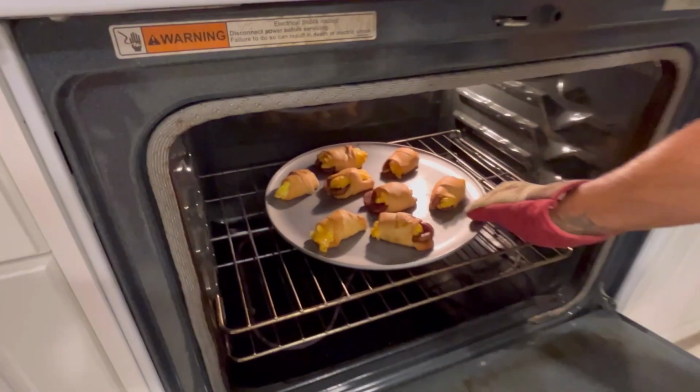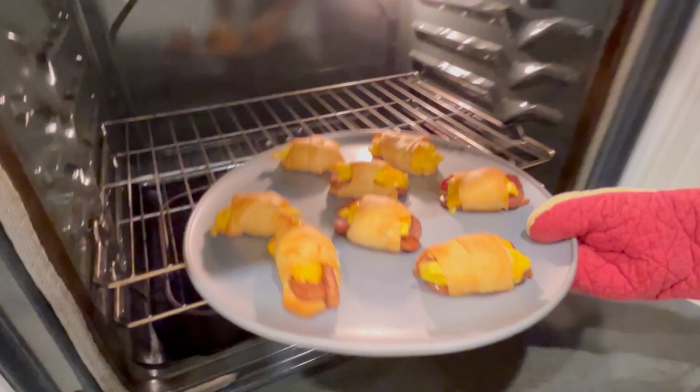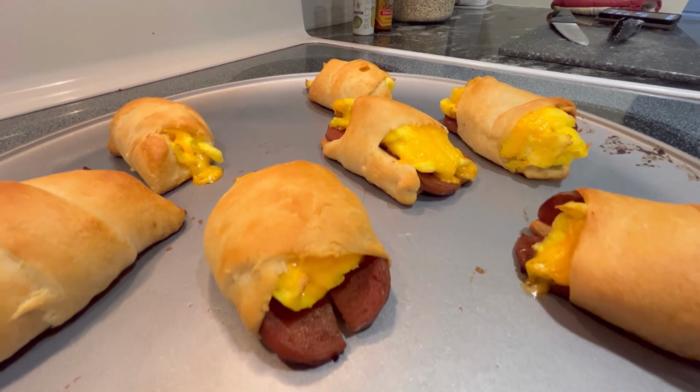So just follow the instructions on the can. The crescent rolls come in different sizes, so they're gonna have different cooking times. Look at that right there. How good does that look?